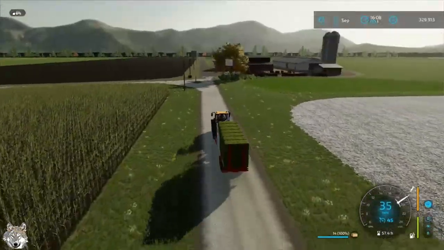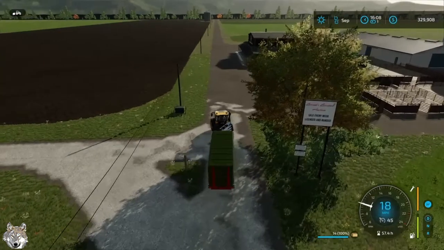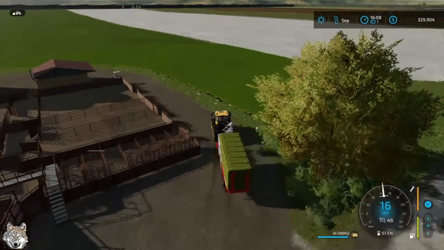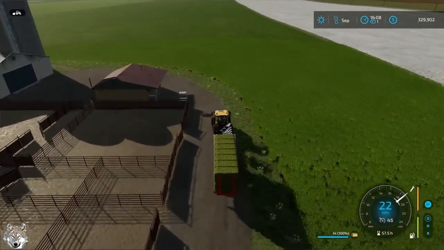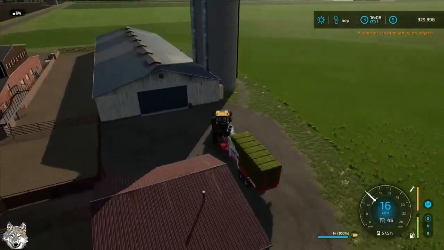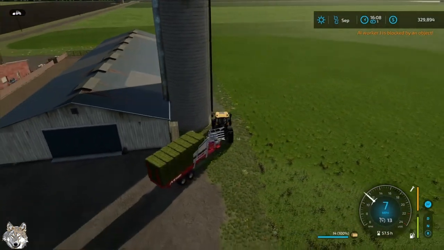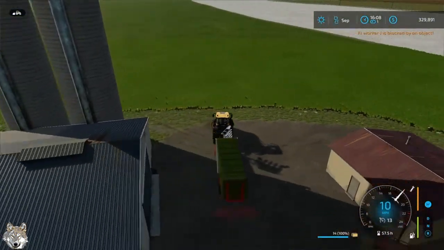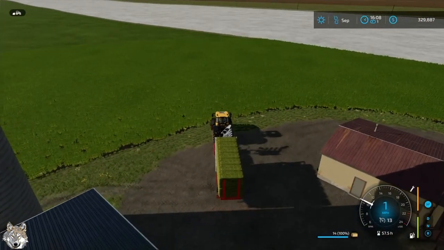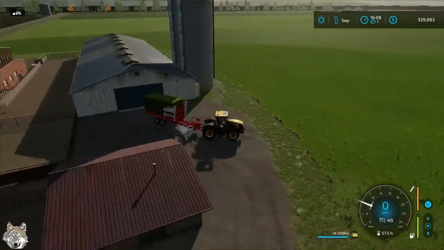We're up to $329,000. You've seen all the screenshots of the contracts going on. Been quite a few contracts, been real busy. Rock picking has been completed over on field 25. We are rock picking right now on field 17, and AI worker J is blocked by an object. This has got to be one of the harder cell points to get into on this map. Without getting into that field.